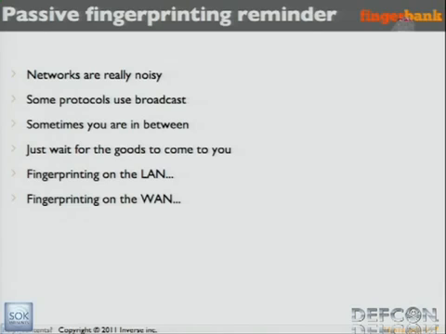On the LAN, there is DHCP, which is a broadcast protocol that you can use for fingerprinting. I'll talk about that in the next slide. There is multicast DNS, iTunes, all that stuff is very verbose, noisy, and helps you a lot in identifying software or hardware that you're using. On the WAN, you could do fingerprinting with a honeypot, and you'll see kind of the internet noise. So it's possible to do that on the WAN also, passively, of course.